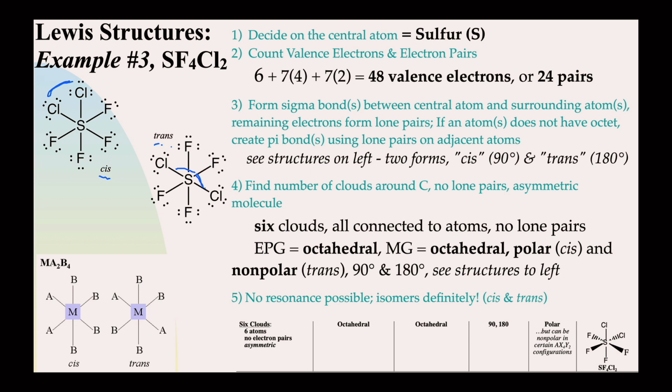All right. The polarity will make a difference. First of all, electron pair geometry and molecular geometry are octahedral for both, because you've got 6 clouds all around the center. But the angles, 90 and 180, hopefully give you a sense as to what's happening here. And in this molecule, you do have a choice. One isomer will be polar and the other isomer will be non-polar. The one with the 180 angles where things cancel out will be the non-polar one, and the cis one will be polar. So this stuff becomes pretty important.